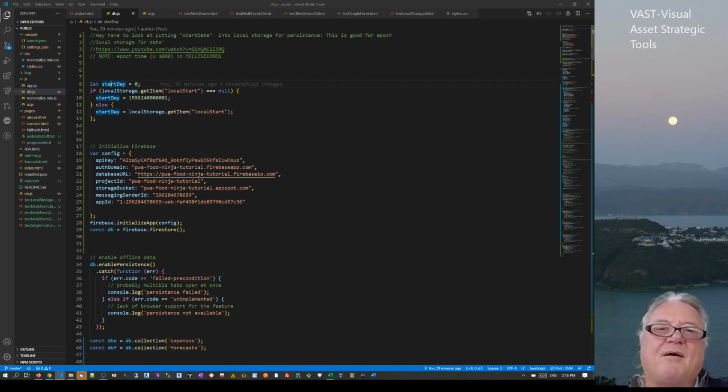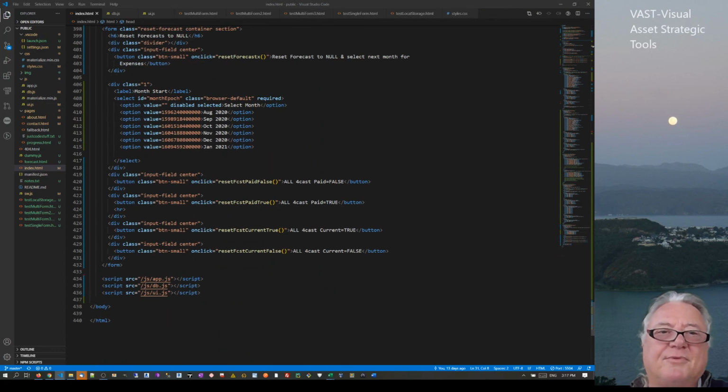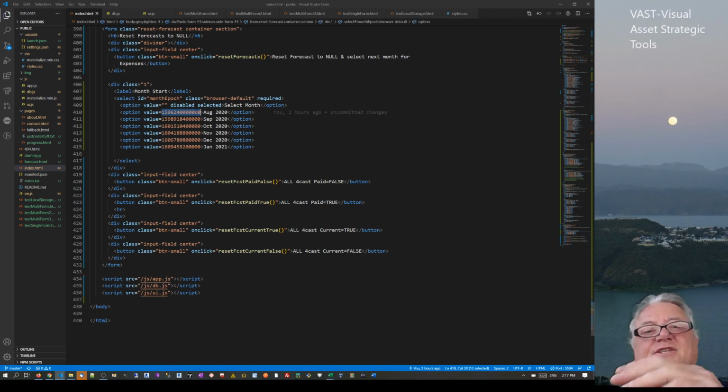So therefore I've made that a global parameter that's accessible by everything. Then if the local storage, now I'm starting to use local storage for my start day. So when I select the start day in my form, so let's just go to the form and go to the bottom through here. When I select the start day, I take a number through here and I push it in. So I'm saying that's the start day that we're actually going to do.